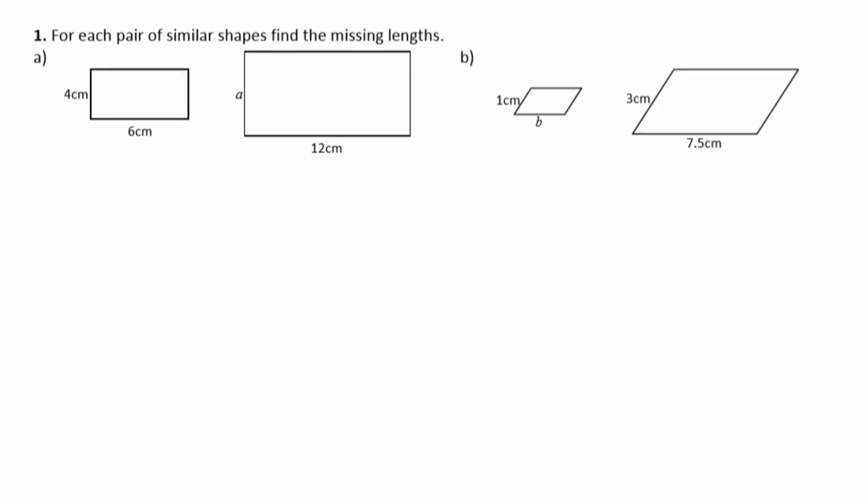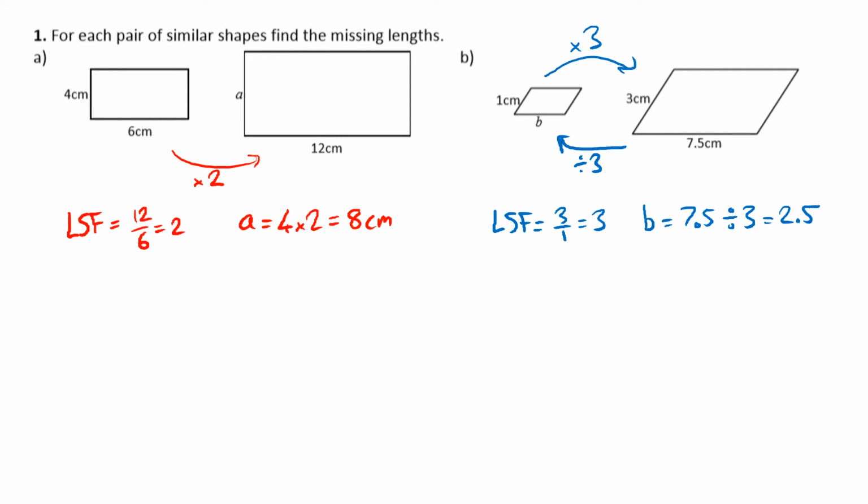So the majority of the rest of this is going through examples of steadily increasing difficulty. We're starting off on grade 4 probably here with just simple find the LSF and find the missing side questions, and we're going to step all our way up to GCSE questions. On each one, pause, have a go, and then check the answers when you're ready. I'll unpause in 3, 2, 1. So for the first one, we should have got LSFs of 2 and 3 and missing sides of 8 and 2. Must remember my units, centimeters.